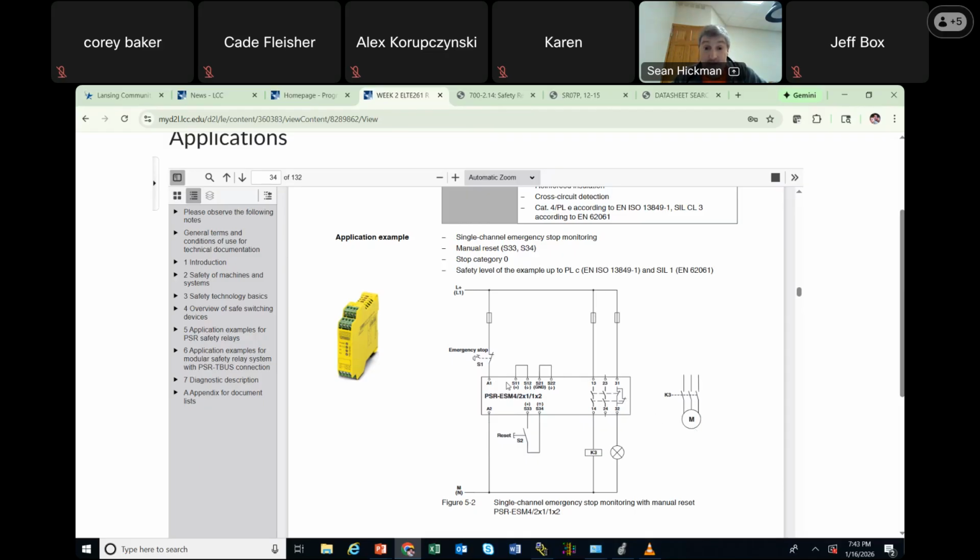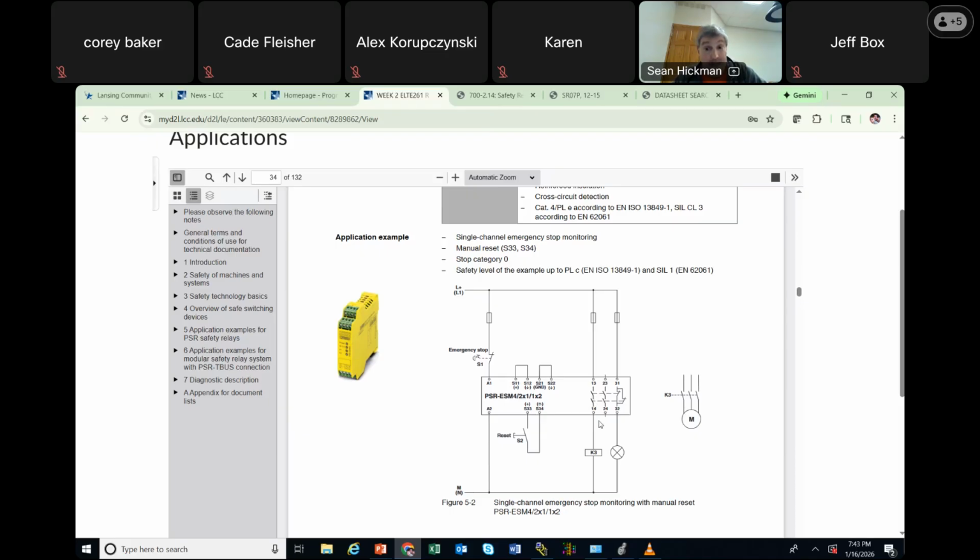Okay. And so, reset the emergency stop or pull it out. And then the only thing to turn this back on is to hit the reset button because your safeties are jumpered. So basically this is like a little stop start. Stop, start, stop, start. But it's safer because of all the redundant contacts in here.